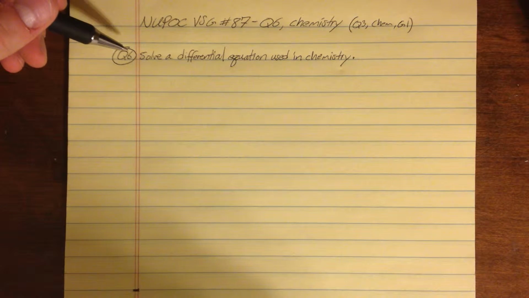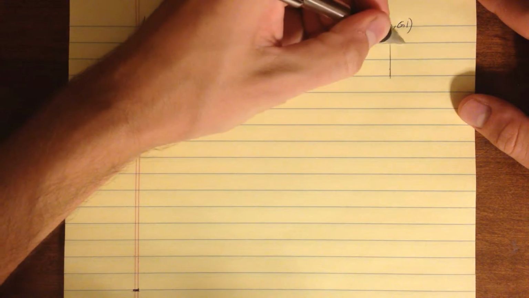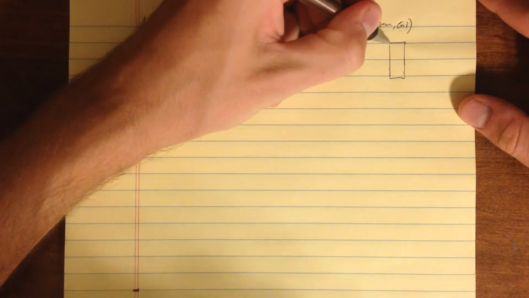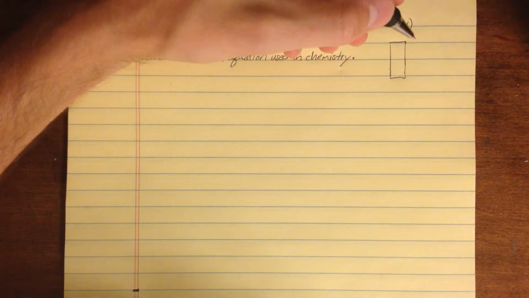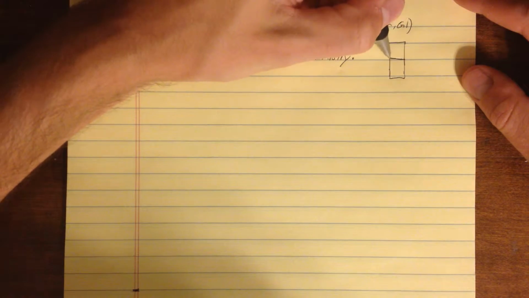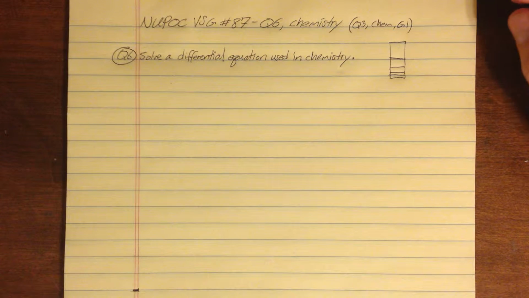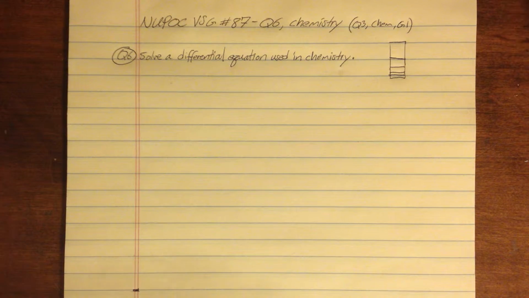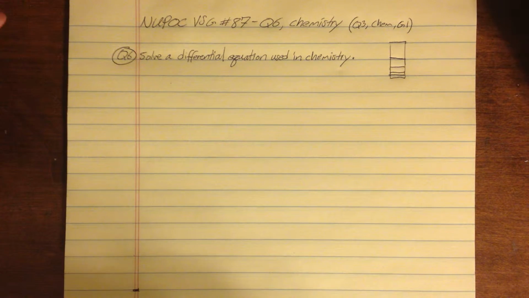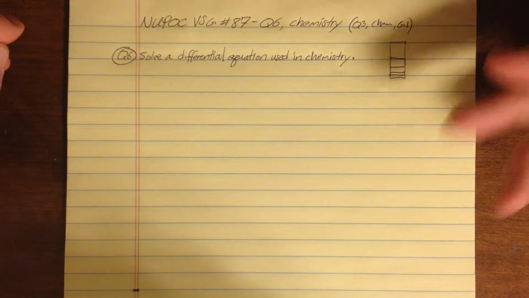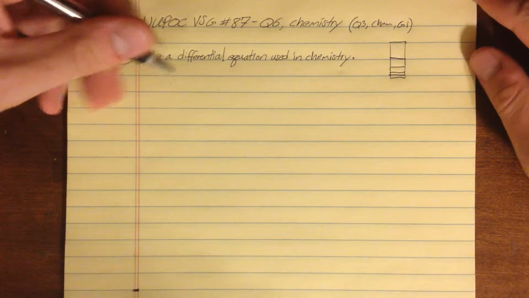So if we have a radioactive material, like a pile of it or a stick of it, we know that after one half-life, whether that's 10 years or a year or 10,000 years, there'll be half of it left, and after another half-life, there'll be another half of that, etc. And it slowly decays away. And so the rate of decay actually depends on the amount of the material that's left. And we can describe that behavior with a differential equation.